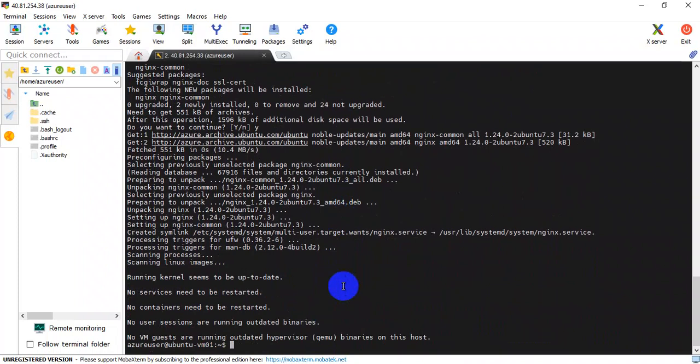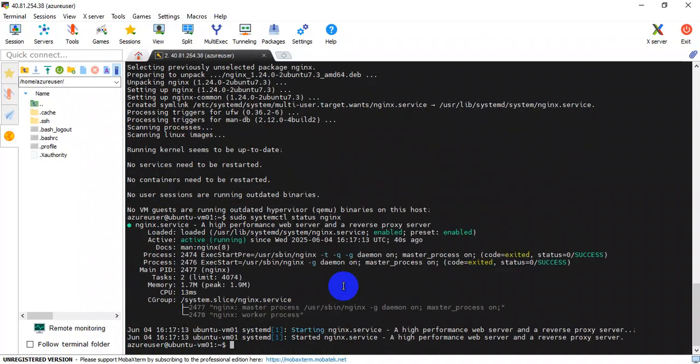Now we need to check the software installation status and service status as well. Here we can see it is showing active running state.